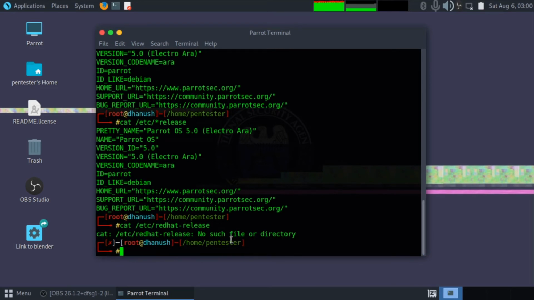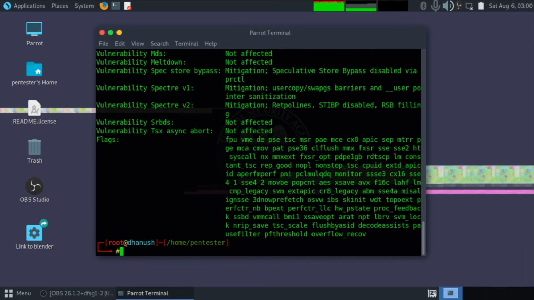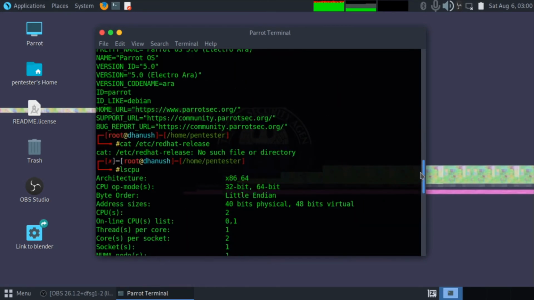Now to enumerate your CPU or to get information about your CPU, you need to type lscpu. As you already know, ls is used to see the contents of the directory. Now I have specified CPU, so it will show me the information about my CPU.